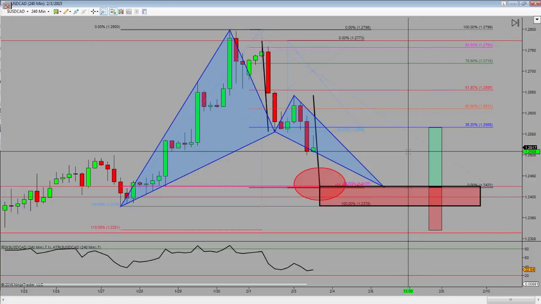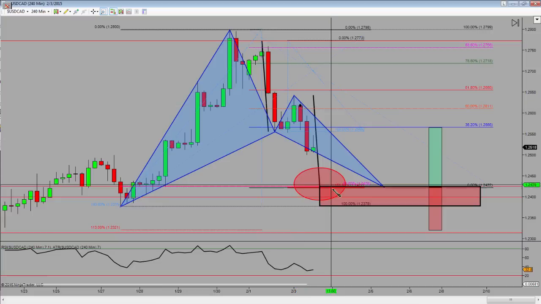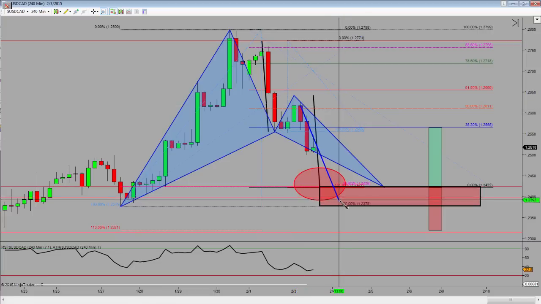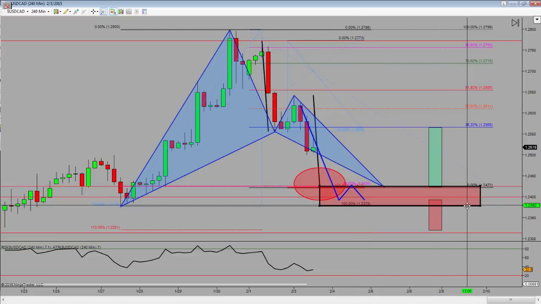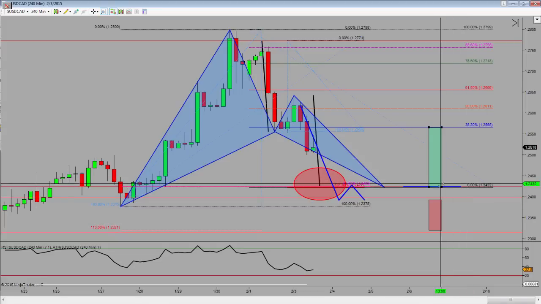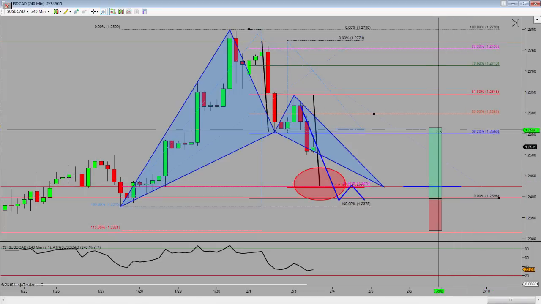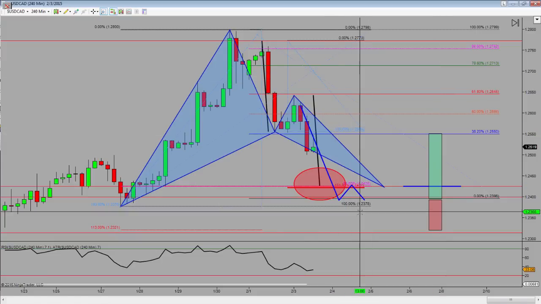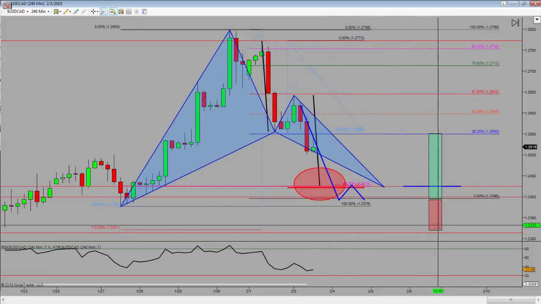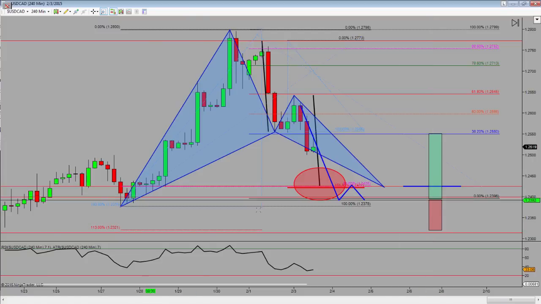Lower time frame. What if we do this? What if the market comes down to here and we double bottom? Not only does that give us a better risk reward, something like, well, let's adjust our fibs. Not only does that give us a better risk reward that may fit into our profile better, now we're risking 80 pips. But if you wanted to, you can actually just trade that as a double bottom at structure, right?